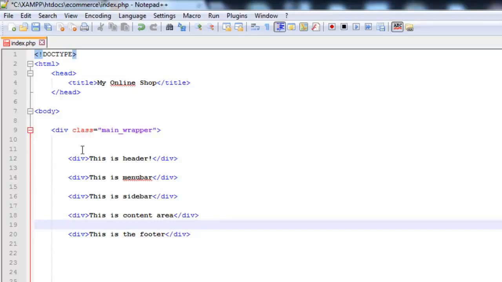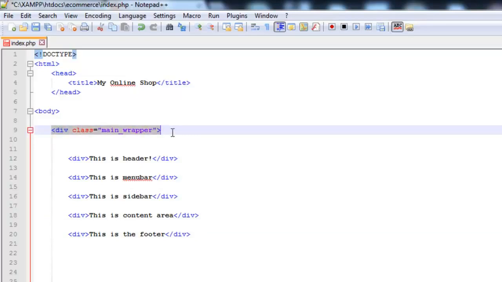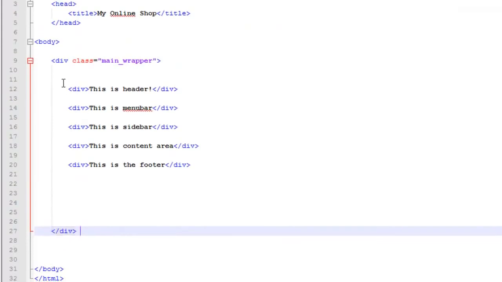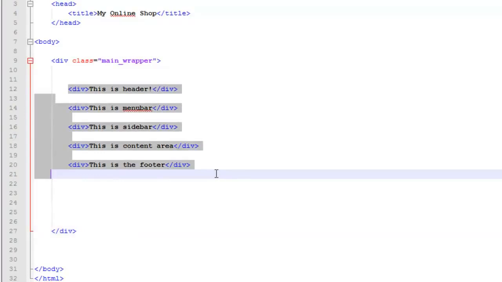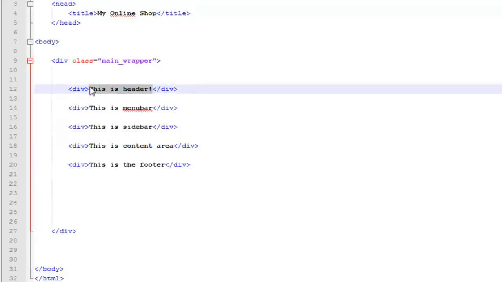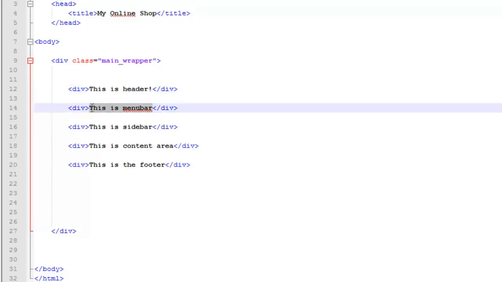We have this main wrapper or main container, which we have closed just below here before the closing body tag, and inside that main wrapper we have 5 more division tags, and every division tag has its own section. This is header, this is menu bar, this is sidebar, and so on. So we can put all the header code over here and all the menu bar code over here.